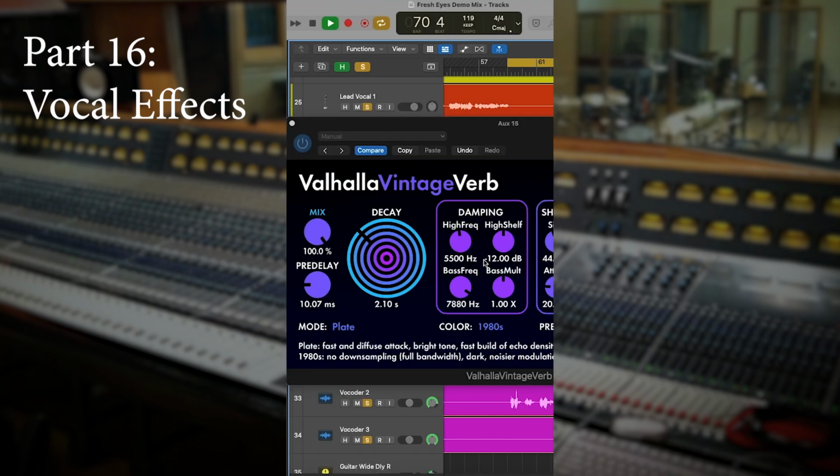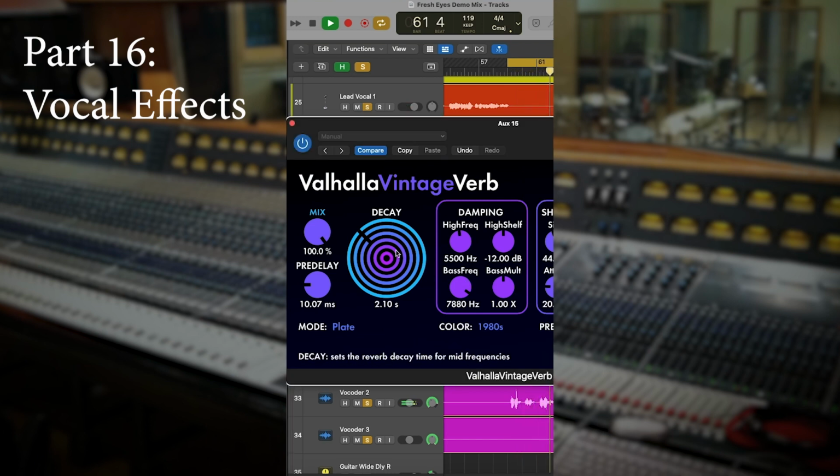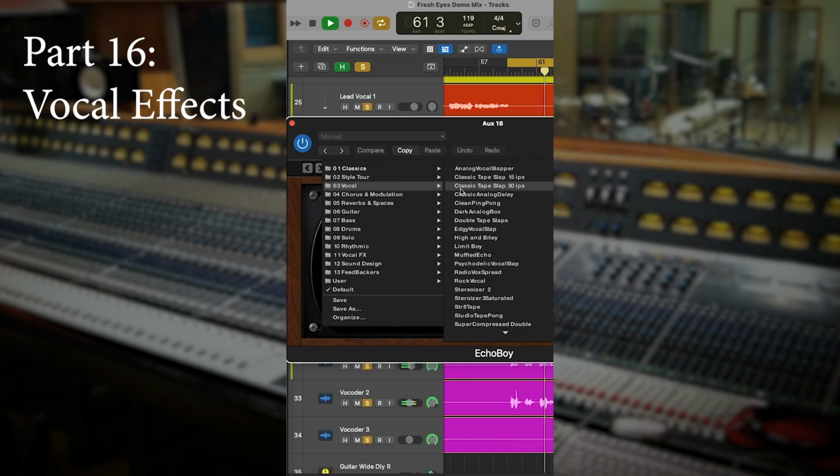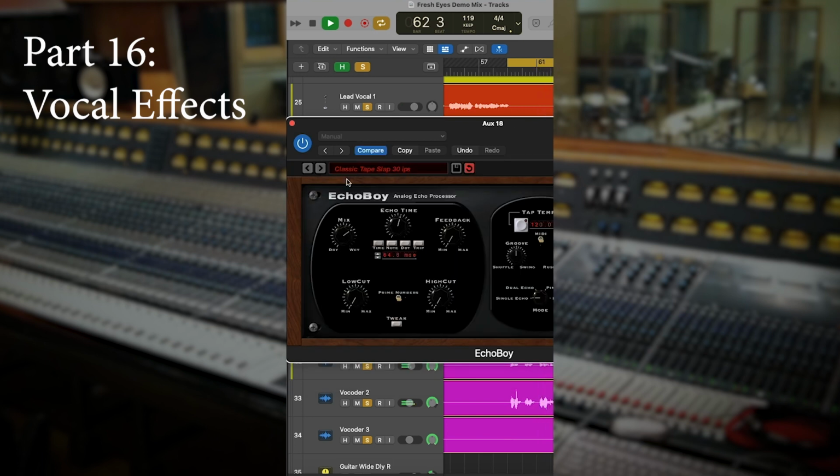The specific length and type and color of the reverb really just depends on the song, and I'm going to tweak these settings by ear. The next thing I like to add to my lead vocal only is a very short tape style slap delay. This is something under 70 milliseconds with no feedback and a little bit of high cut, and I find this really helps the vocal stand out that little bit extra in front of the mix.